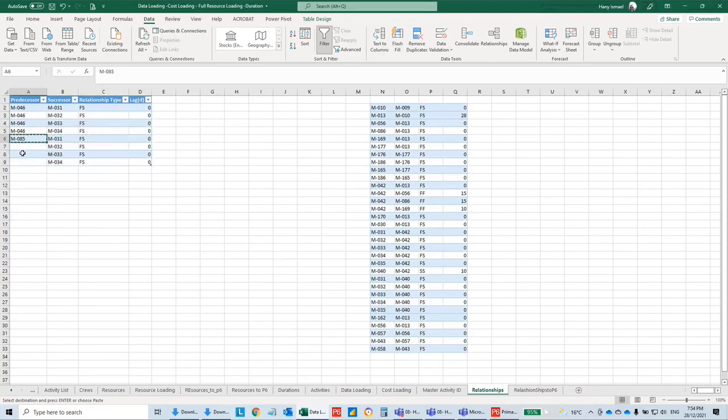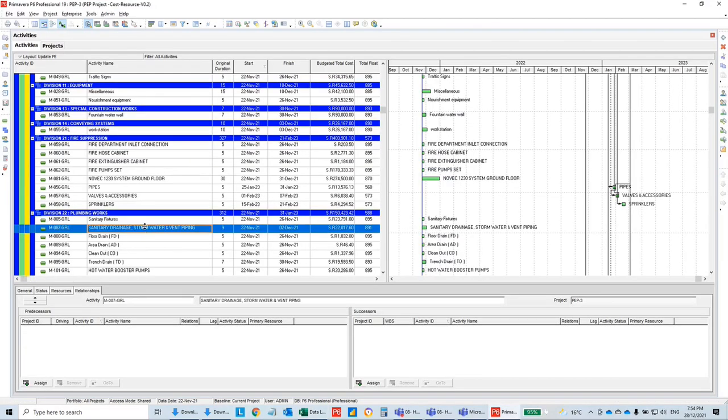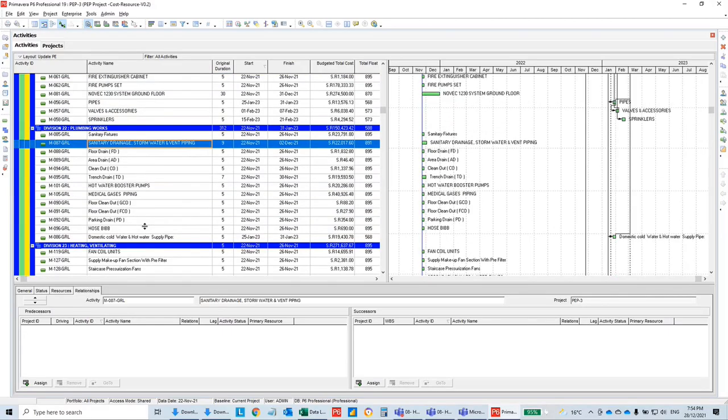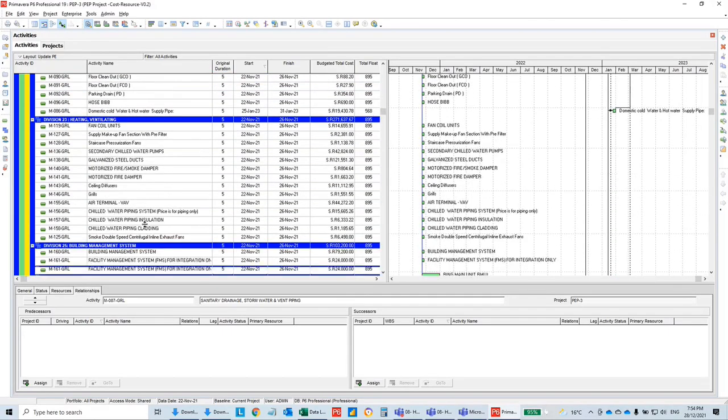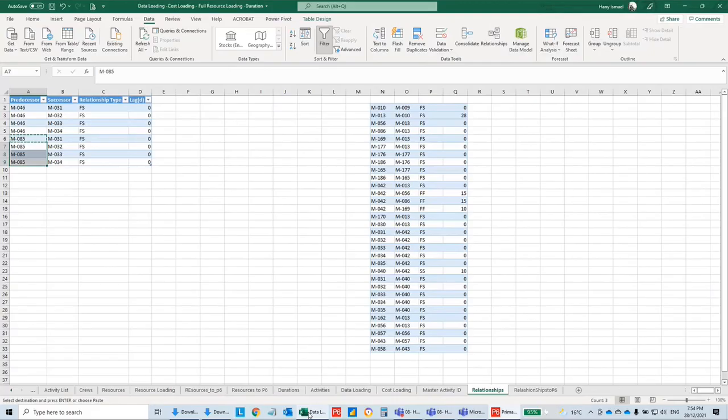How do I know it? Simply, if you don't know any kind of relationship, it is okay to ask your project team. Just simply ask them. Search it, Google it. Send me an email, ask me. Don't stop. You will find a solution. Okay. What else is related to doors? Think, but for now, let's import this one.